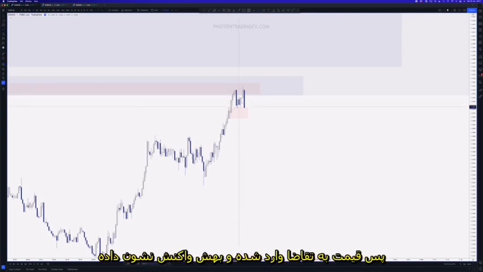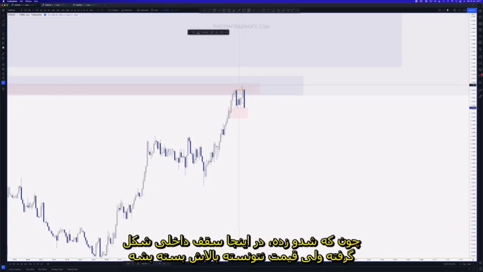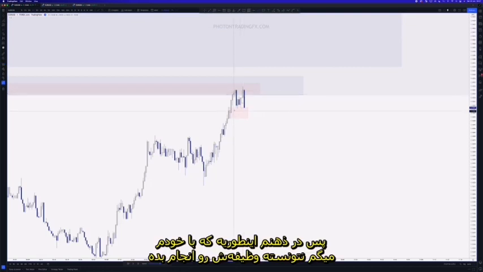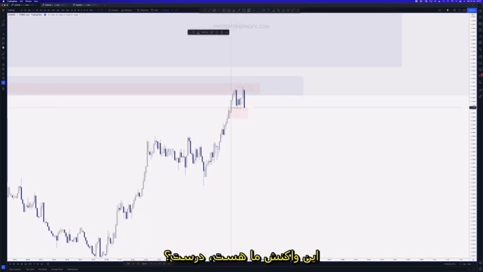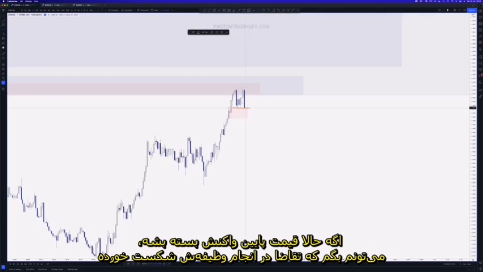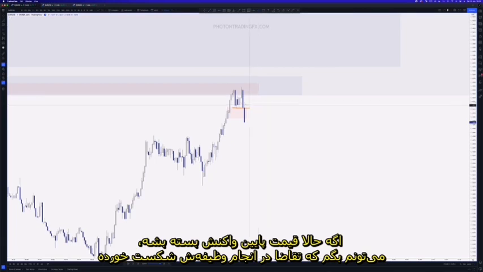So price has come into demand, it's reacted. Now it has made an internal high because it's wicked it, but it failed to close above it. So in my head, I'm still viewing this as partially it's failed to do its job. Demand has failed to cause price to actually close above the high, and price has come back down. So this is the reaction, right? If price closes below the reaction now, I can classify that as demand failing to do its job. So now that's happened.